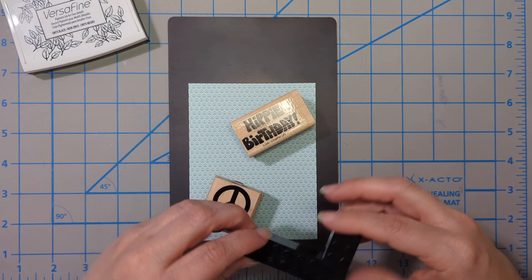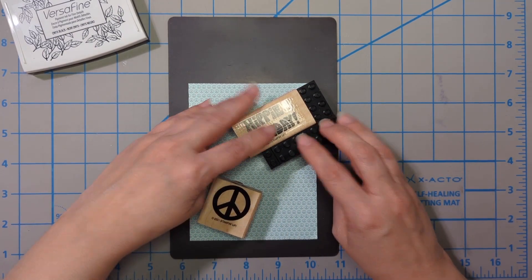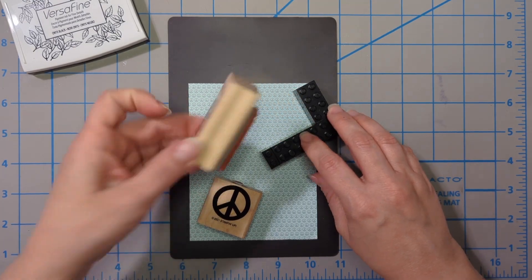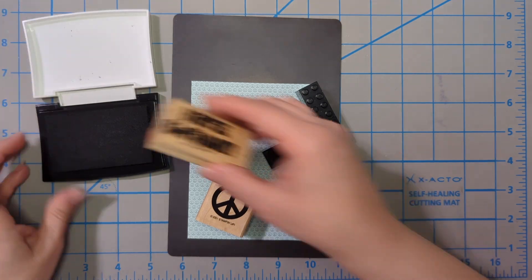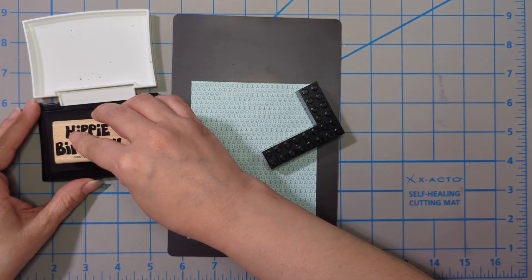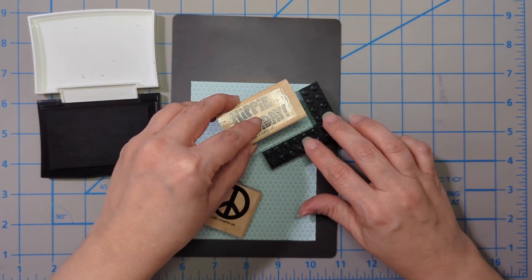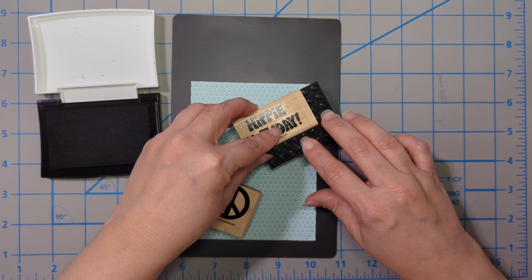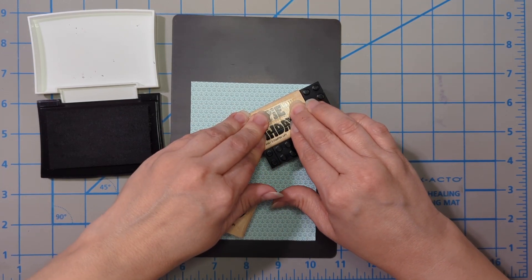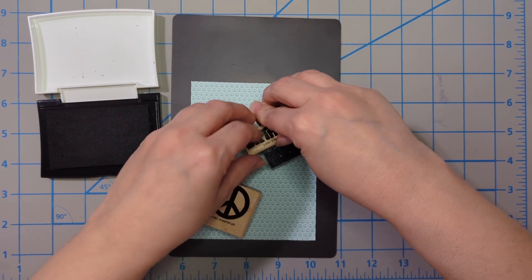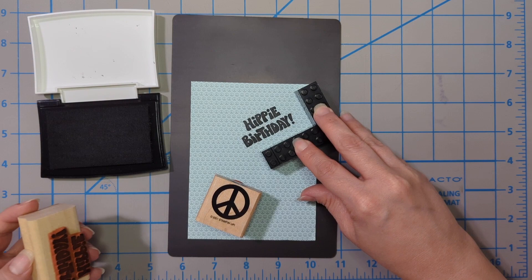So I think I'm happy with this layout and I'm going to use my Lego homemade stamp positioner with magnets on the back and just kind of place it in the corner around the stamp and then I can ink up my stamp. Now I do have to kind of be extra careful and I have to just hold the positioner in place while I put the stamp down. But then once it's there, I just kind of press my stamp down using pressure all over the block and I get a really nice impression.